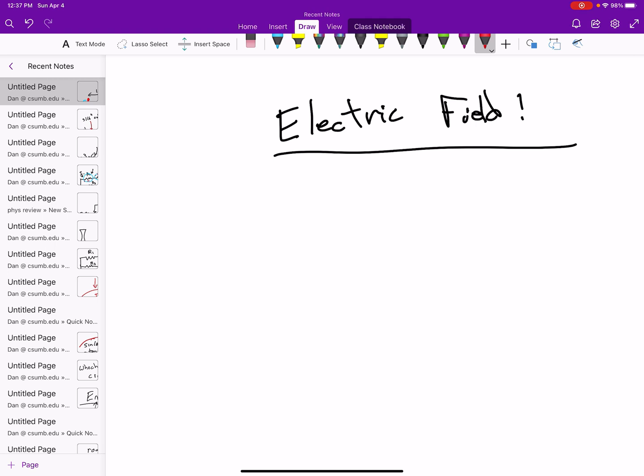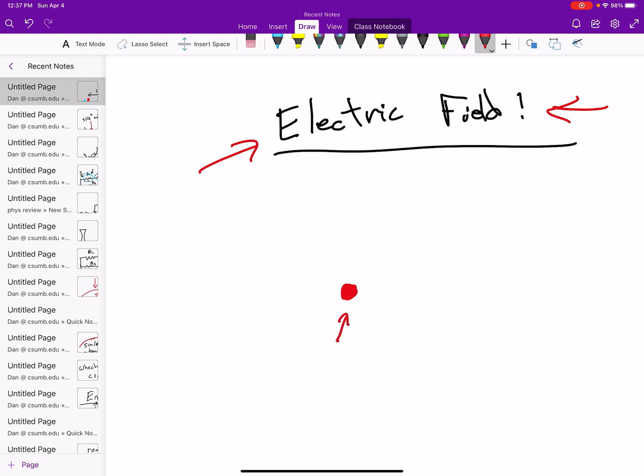I'm now going to go over a concept that's going to take what we've been learning about electric forces and apply it more generally. And that is the concept of the electric field. This happens as a result of a single charge, or any number of charges for that matter, but it certainly starts with a single charge. And I'm going to give you a way to calculate the electric field for a single charge, but I first want you to understand what it means.